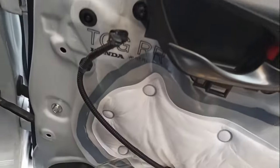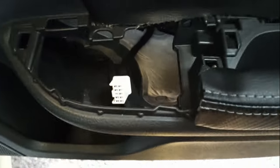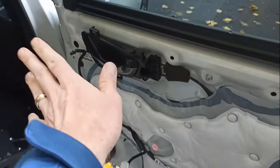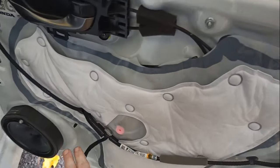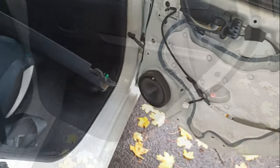It looks like the disassembled back door. It's easy how to do it — you first take off this plastic from here, just over here like this. After that, you've got one screw which is in the middle here, and these parts over there. After that, also unplug these middle parts and just push it out. Be careful — you've got the speaker over here as well. To put it back together: plug in the speaker first, push it in, plug in this. And that's the reason I did it — because of this leather. You see? It looks nice. I like it. Hopefully you like it as well. Let's go do it.